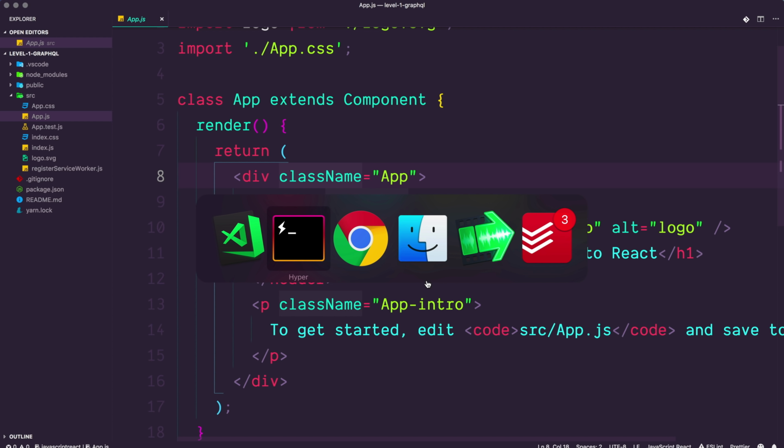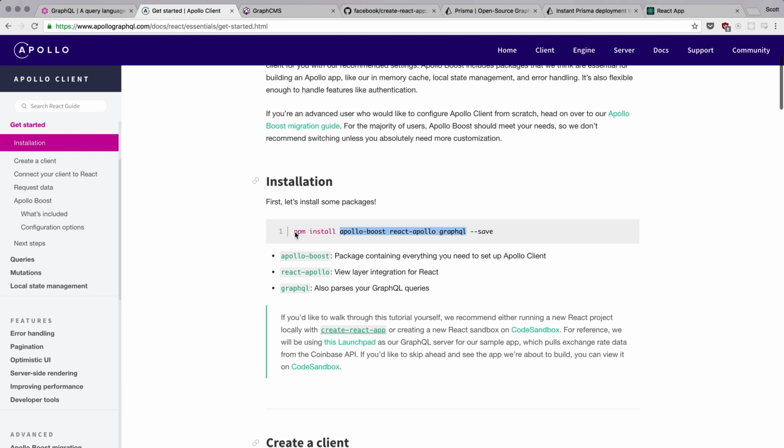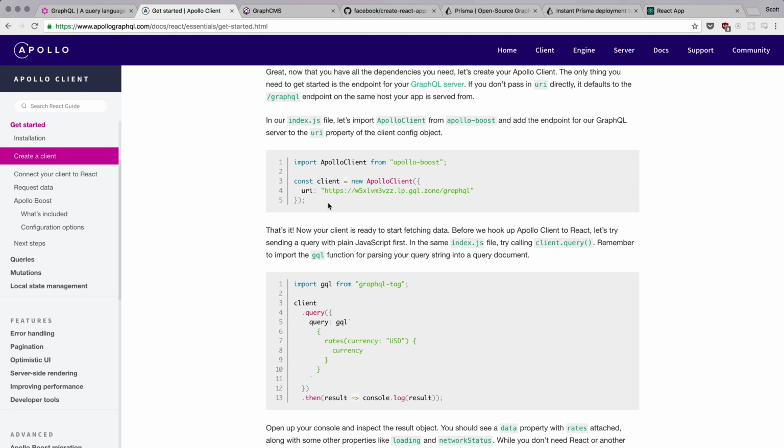And let's head back into our browser here, and let's check out the next step, because the next step in the Apollo documentation is that we need to create a client. Now, we need to create a client using something called Apollo Boost. Now, Apollo Boost is a brand new library from Apollo that makes, well, connecting to a client much easier than it's ever been, along with some sensible defaults. Okay, so let's get into it here.